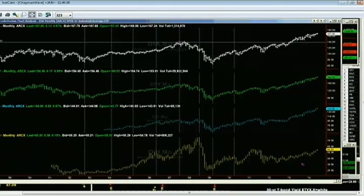Now, as far as the OIH is concerned, this oil service sector, we're looking at a break at the 5560s to the 5571 area back in April of 2011. That's the challenge, and we are right now at 50. We've got a high of 5529. Amazing how charts love to come back to previous levels, and then you get the big test.